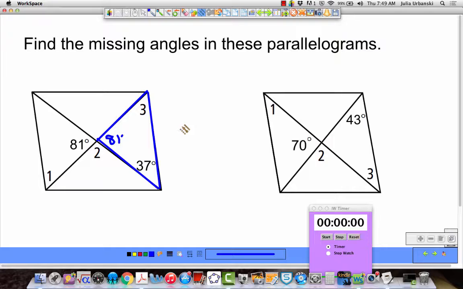What is that? You know what that is. What is that? Triangle, thank you. And what do you know about the degrees of a triangle? 180. So take your calculators and take your 81 degrees and your 37 degrees and subtract from 180 so we can figure out what degree 3 would be. What does it come to? You don't have to rewrite that. You have all that right here. I just put it up on the board so that I have access to show you.